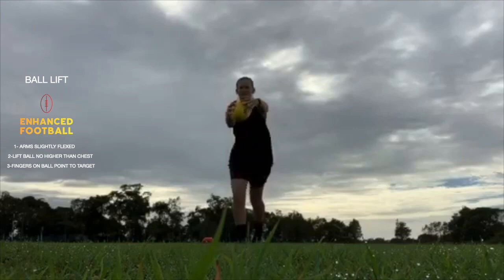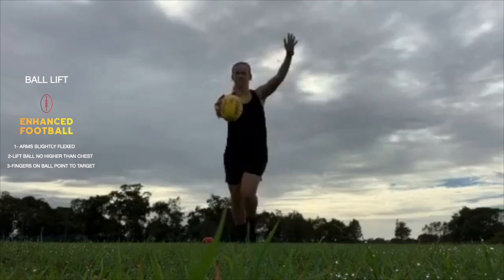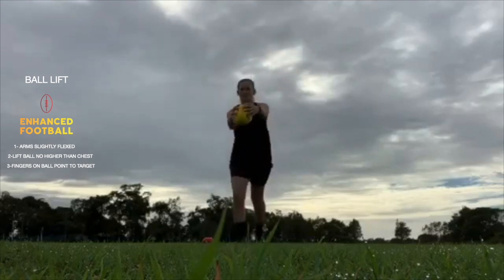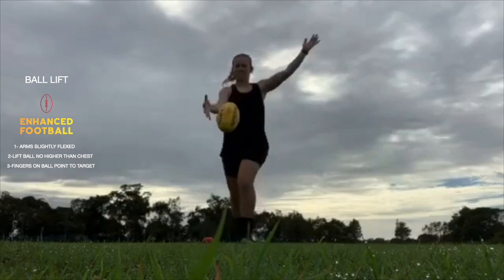And just to have a look when your balance arm comes off. It should be coming off just before the apex, which it has. And then the balance arm is out there. So that is why we have a ball lift, so the balance arm can just come off like that, and it looks really natural and it looks great. So we'll have a look at the ball lift on the side-on view as well.